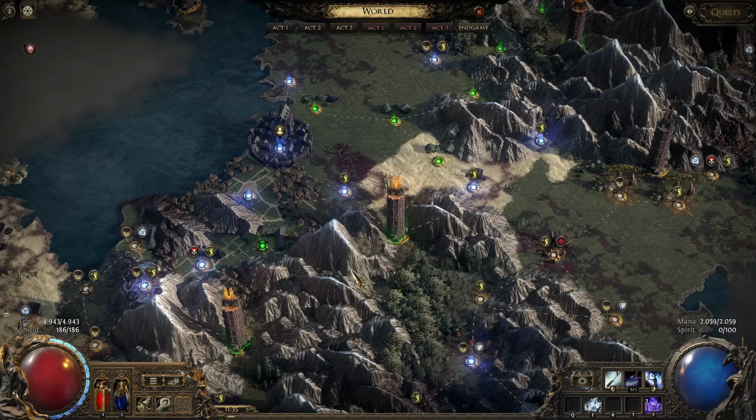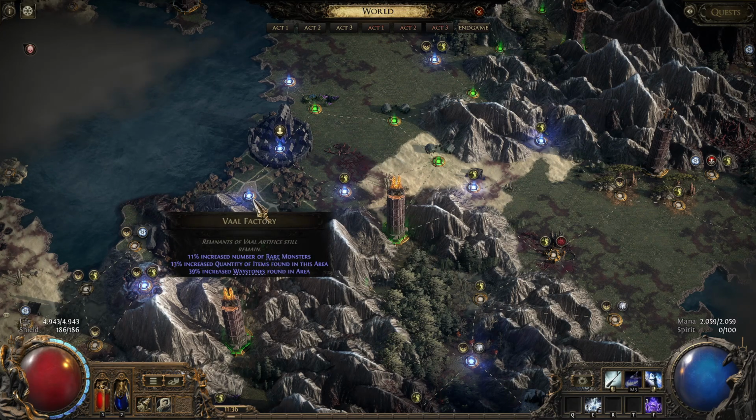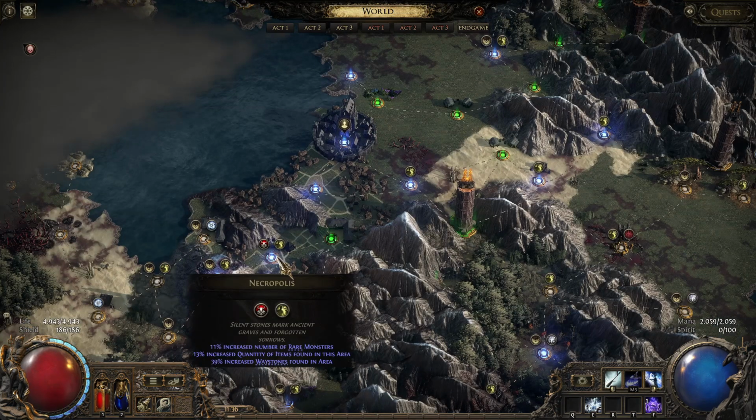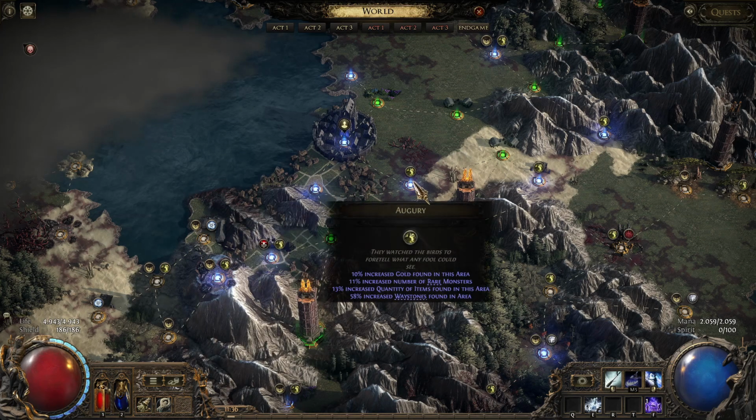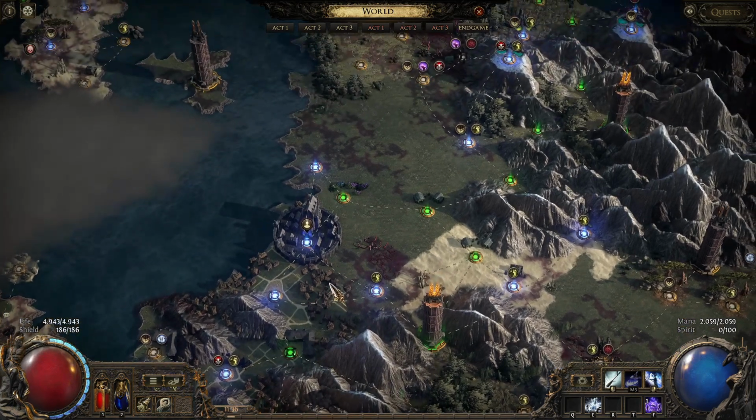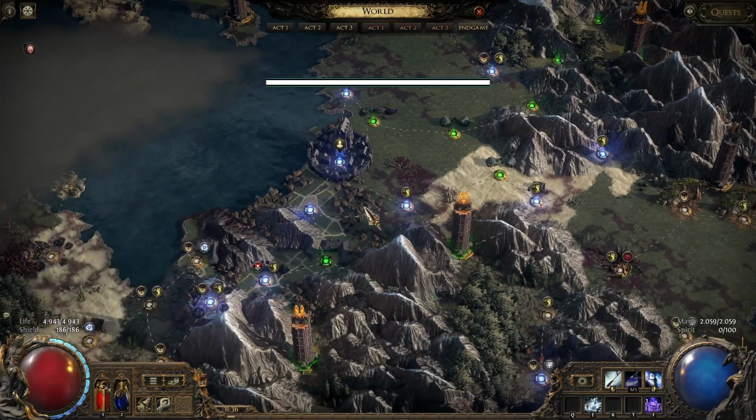Fourth one is about tablets. Tablets affect all maps in radius with general modifiers. So for example, around a citadel, you can throw a lot of tablets with increased waystones found in area to increase the chance of getting more fragments. They do not only apply to those maps that are affected by the special encounter found in those maps, just everything in radius.